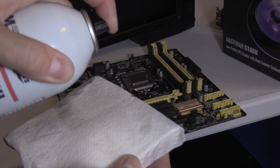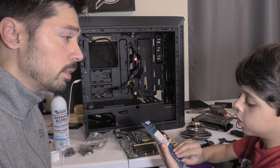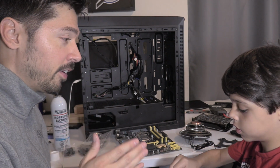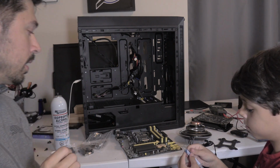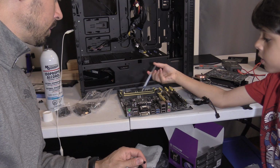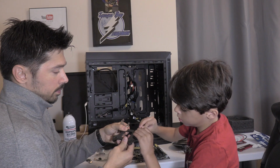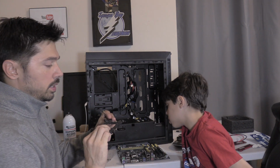This is 99% pure alcohol. Paper towel. That's good. And you're gonna put some thermal paste down. There's a little peel on the back that you peel open. Yeah, they know how to. Trust me, if they can't figure that out, they should not be building a gaming PC. And put a pea-size dot in the center of the processor. Maybe a little less than a pea. This is hard. Right there. Oh, careful. That's good. And it has to be at the back. And then you push the other thing. Did it click? Yeah. Alright. And so it's going to look like that.